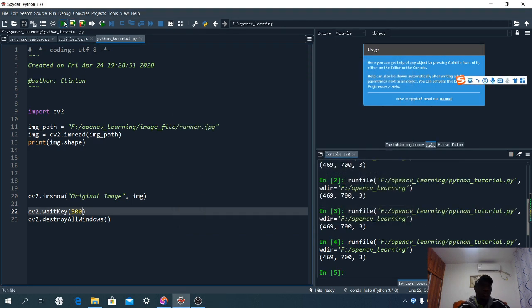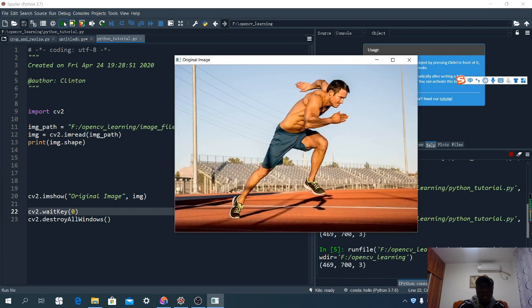You can see it. So I don't want to allow my image to disappear. So what I'm going to do is just set it to 0 here. So it's going to allow my image to stay until I press any key on my computer.